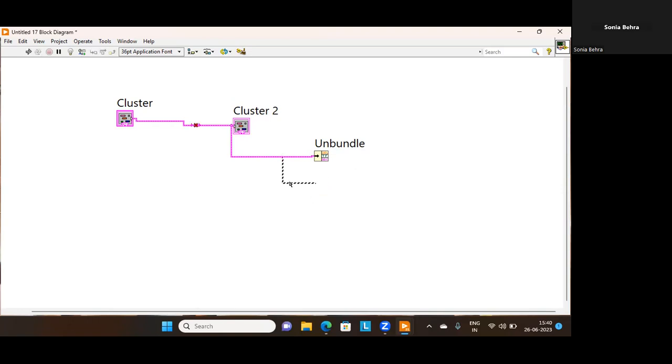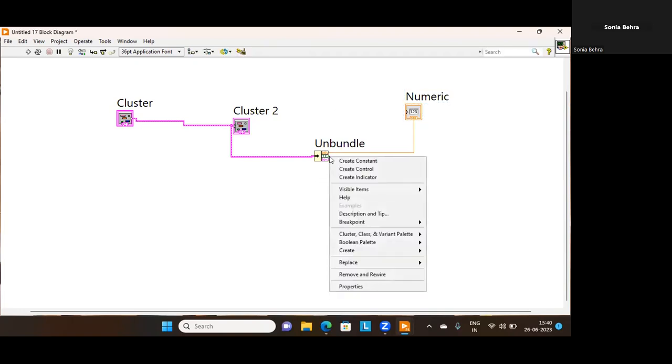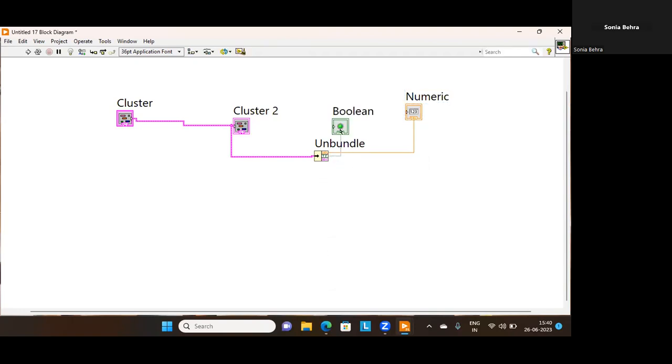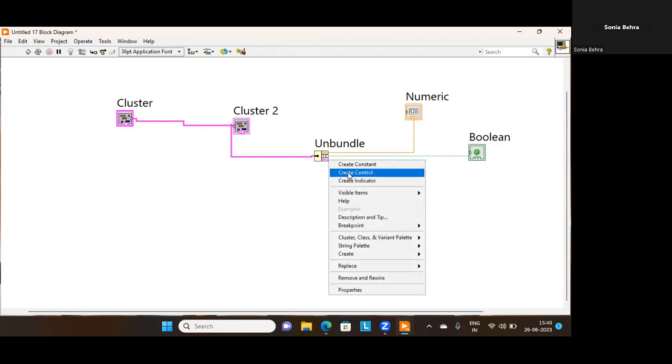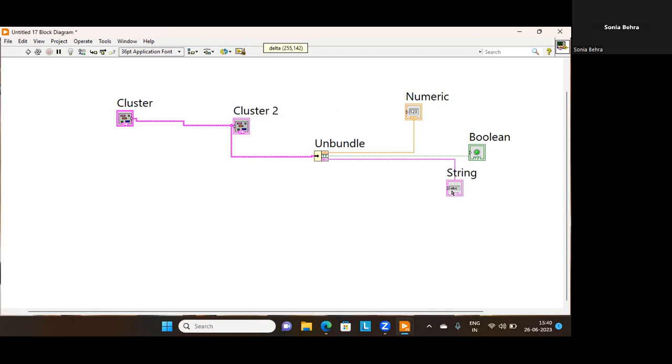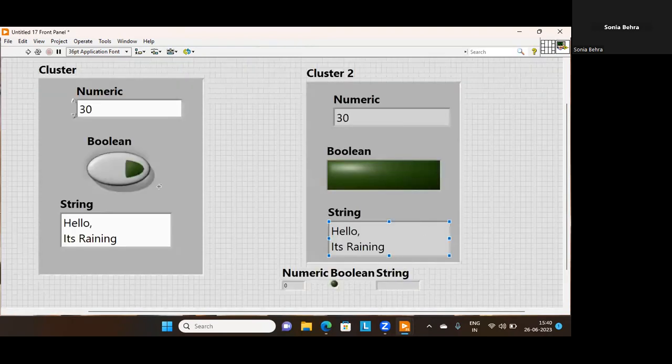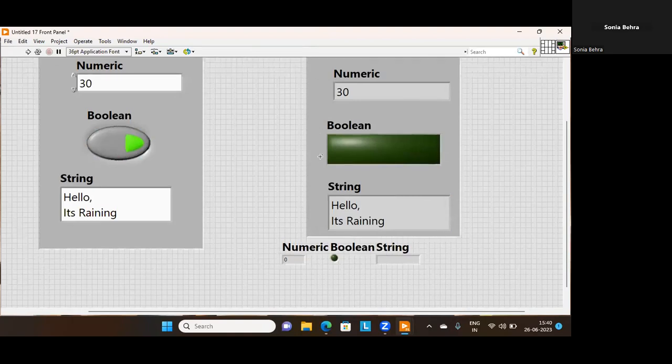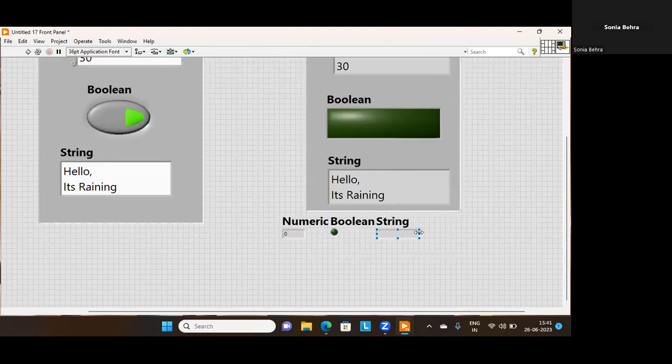Cancel this. Now move to orange one and right click, create an indicator. This is the numeric. Move to boolean, right click, create an indicator. This is a boolean. Move to the pink one, right click, create an indicator. This is the string. Now run this program to see that there is a numeric, boolean, and string.